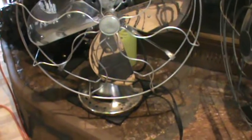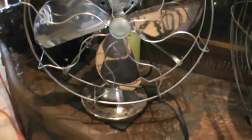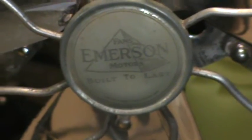This is a 73648. I thought it was amazing how well the chrome lasted on the blades when it did not survive very well on the base. The cage did alright, but a lot of the base and the body, the motor, has issues. It's 1938, I believe, just going off memory, but I want to say it's 38. I also thought it was interesting that it has a blonde type badge. The sister fan to this one that was sold by the same seller had a black badge. But anyway, I like that blonde better. Those are brass blades. I put a magnet to them. They are brass. So that really surprised me that they chromed brass blades versus chroming steel blades. I have another 73648 that does have the steel blades. So anyway, they survived a lot better that way.